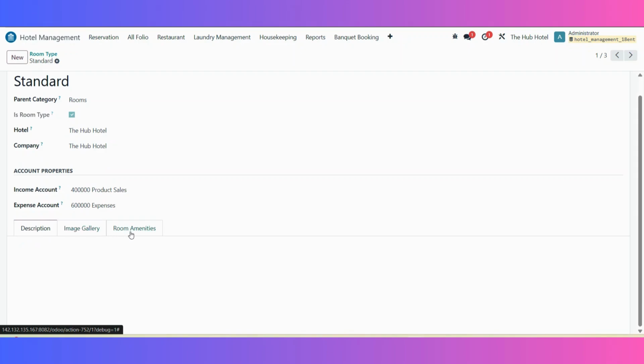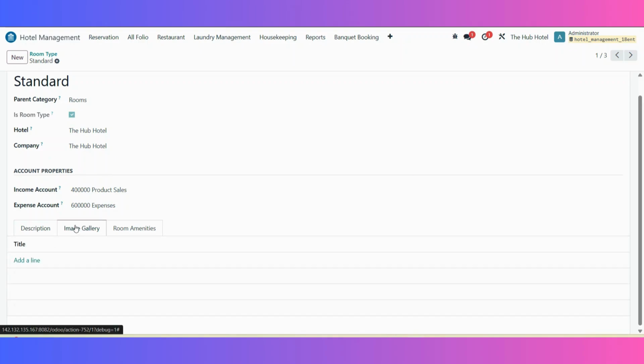These are very specific, especially when it comes to website publishing. What do I mean by that? Whatever description we put over here, it could be a paragraph, or it could be a beautiful explanation of the room types. What does a deluxe room do, or what does a standard room do? What are the functionalities it has? It can all be put up over here, so that when we publish these types of rooms on our website, it gives very explicit information to our customers.